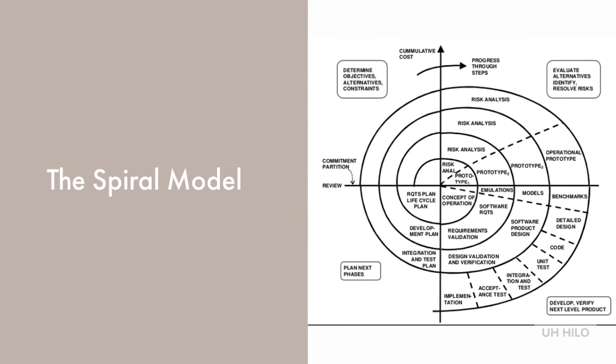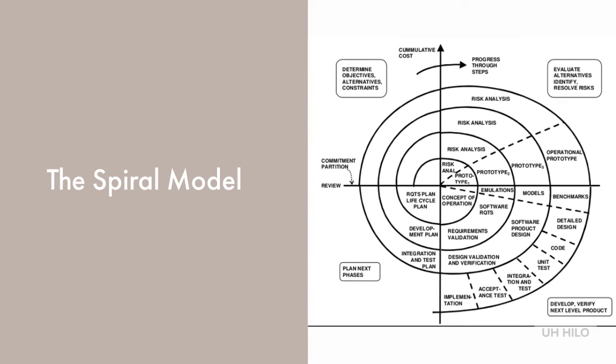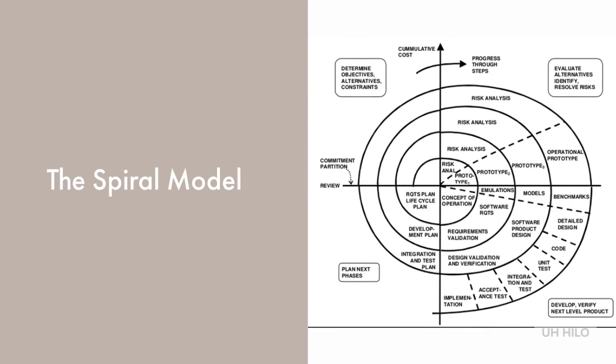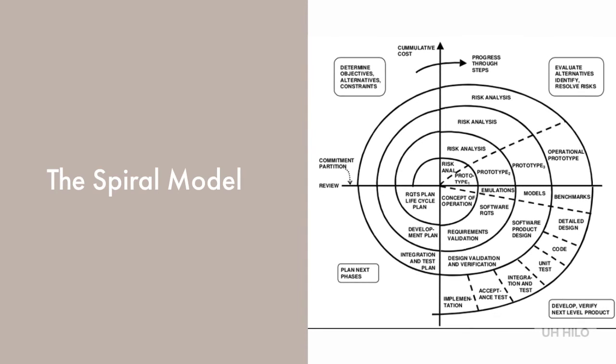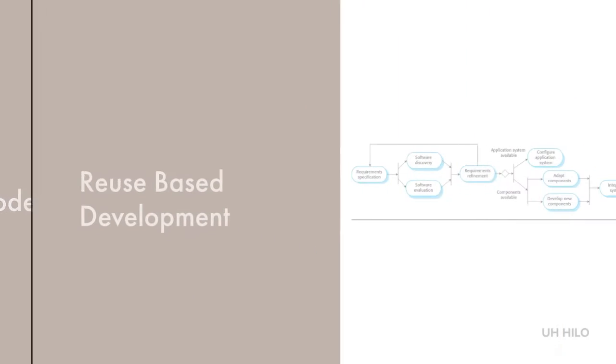The spiral model is a risk-driven software development process model and was created by Barry Boehm in 1986. Notice that each phase includes a risk analysis and a prototype version of the system. Since there is a risk assessment performed during each iteration, the project team should focus on minimizing risk. We've used similar process models for past iterations of this class, although we might have made fewer trips through the spiral than are shown here.